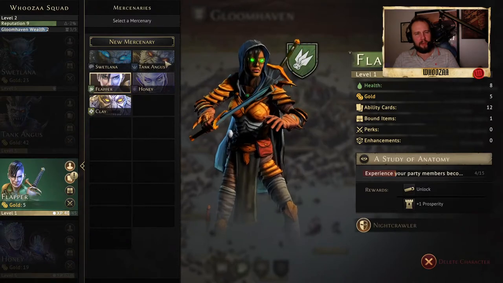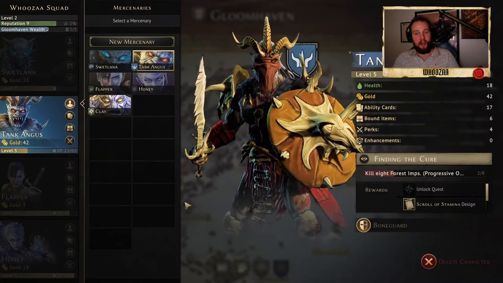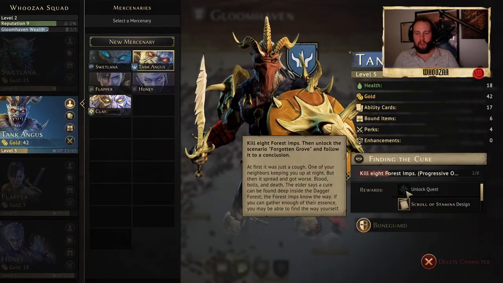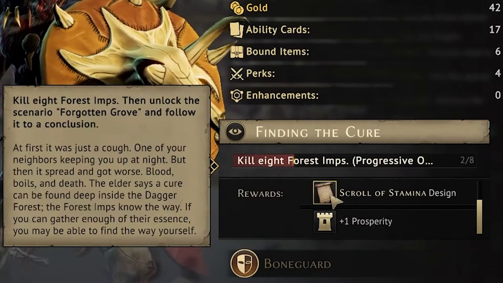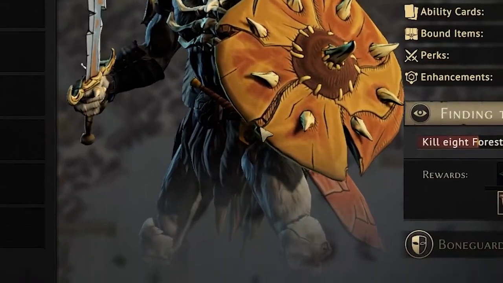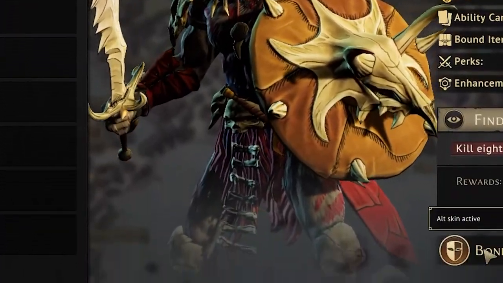And let's go to Tank Angus. All right, excuse me. And this new alt skin is. Oh, this is so good. Forgotten Grow. Scroll of Stamina. The default skin is still really good. But I really dig the second one because he looks way more brutal now.